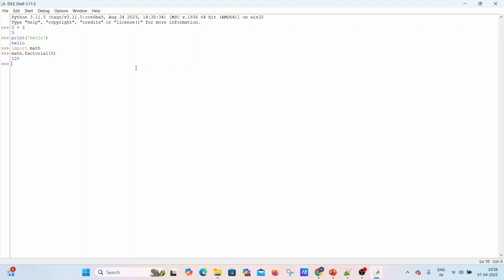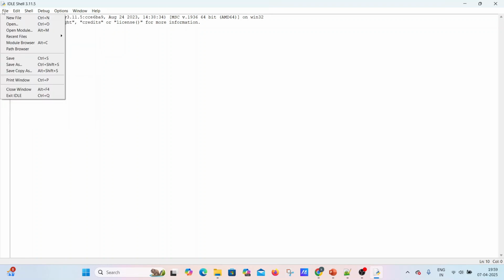It is displaying. And we have many libraries like math we can import and use. I will discuss it later. I am just displaying these for understanding purposes.